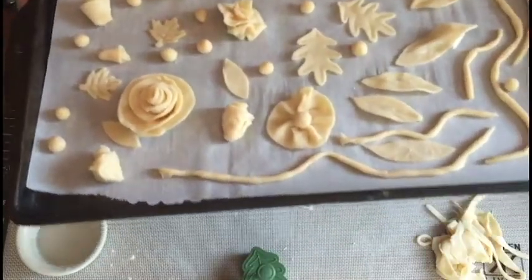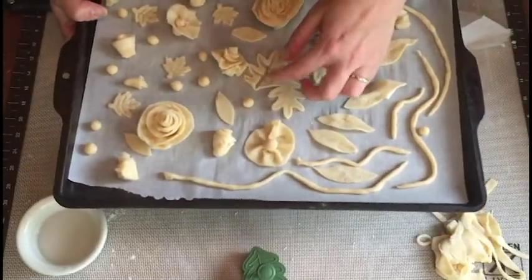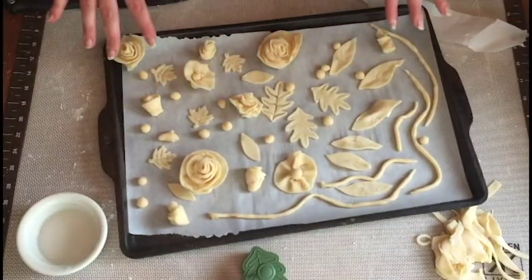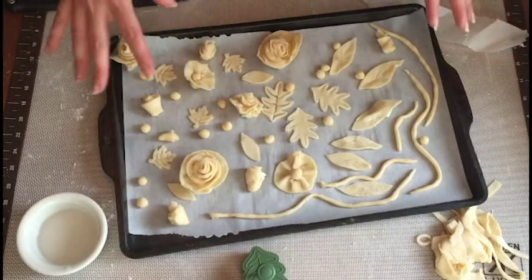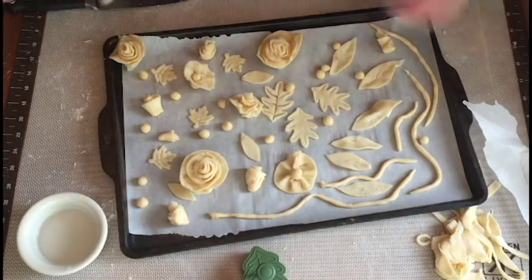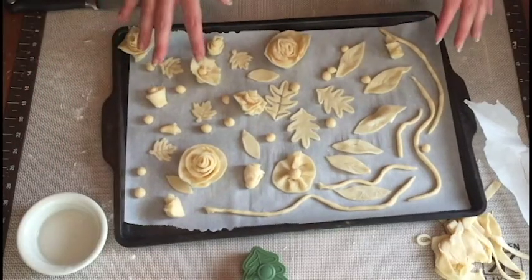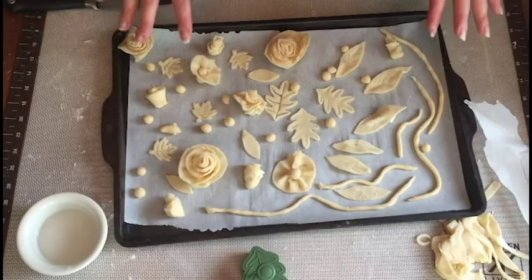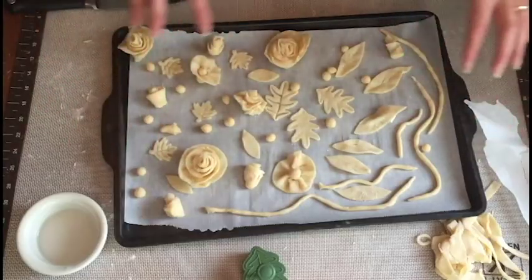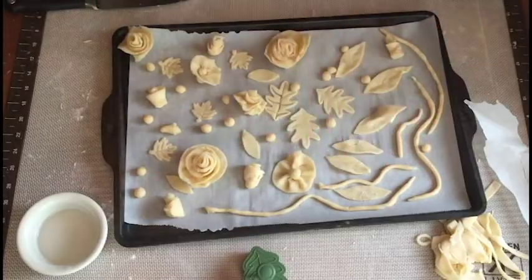So I mentioned before, you know what, I might as well just cook this guy up even though he doesn't really match what I'm doing. So you can do this decorative work and then put it on top of, like, a typical fruit pie, which bakes at a high heat for about 45 to 50 minutes. And you do need to keep an eye on it because different shapes and different weights of things are going to cook at a different pace. These rosettes take longer than, say, our viney leaf approach.